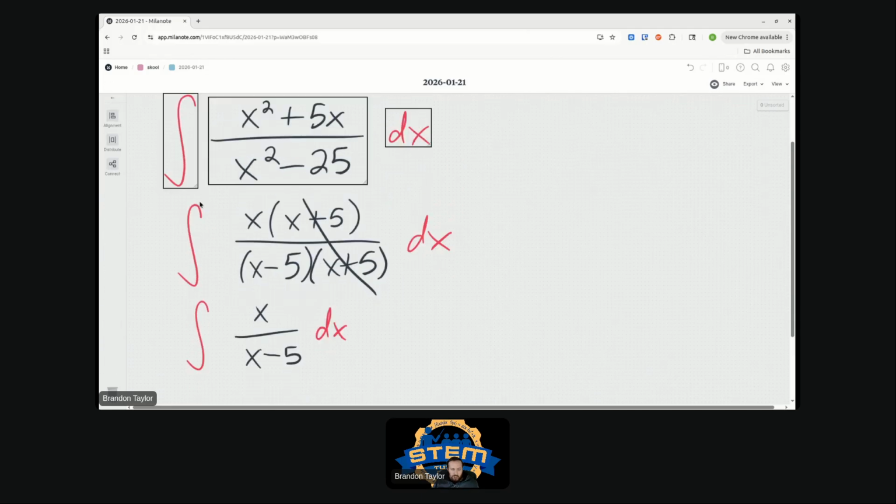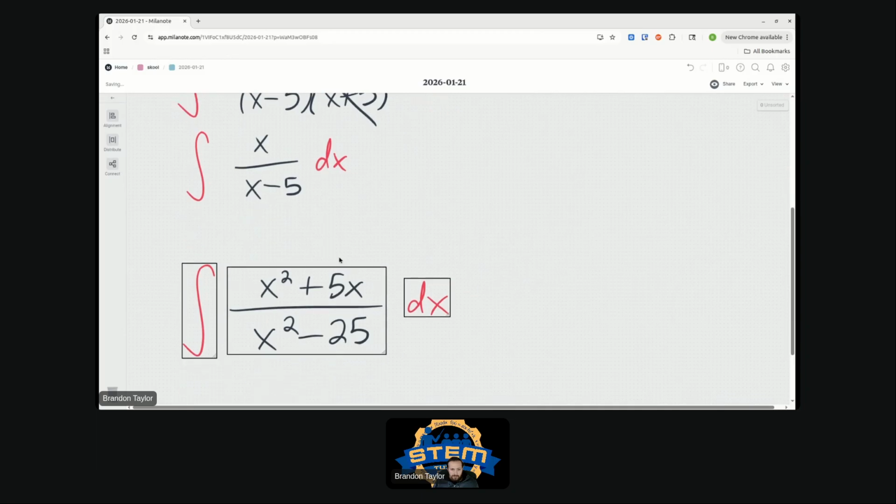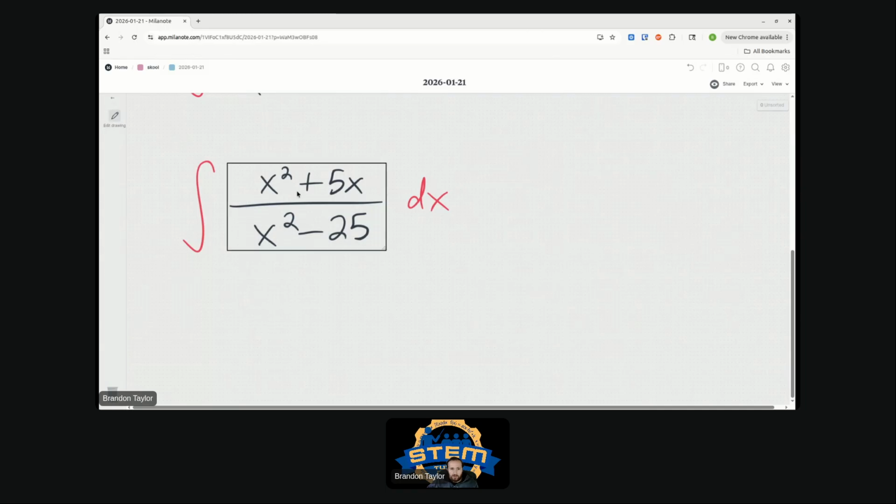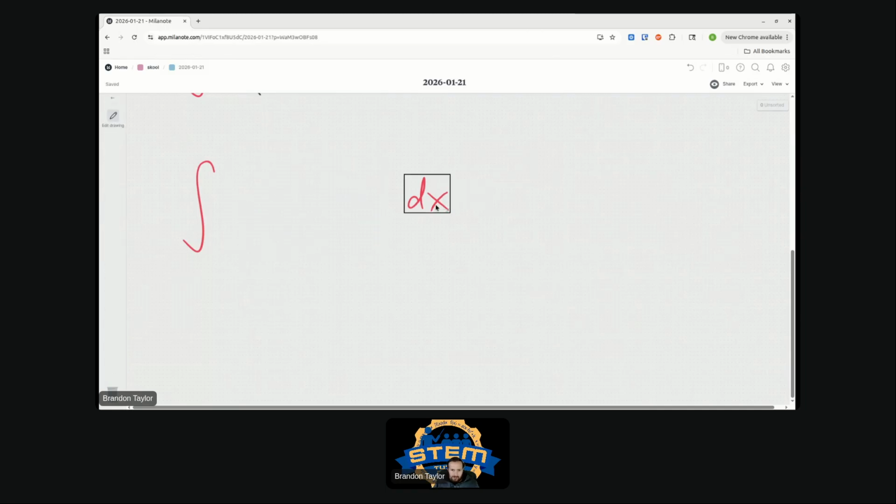If this changed in any way, then it might not be solvable. If this was 24, for example, then it would not be solvable. And that's what we want to deal with today. We want to deal with problems like this, not necessarily this exact problem, but this type of problem where it's not in a form where u sub would be a viable strategy, or where we can simplify algebraically. We're assuming that both of those break down.